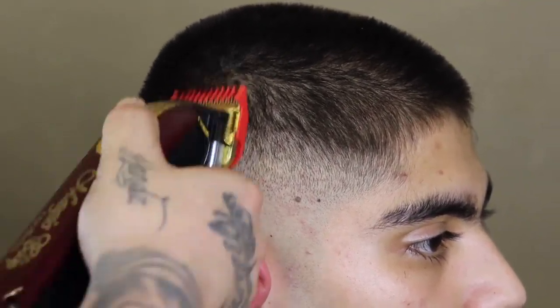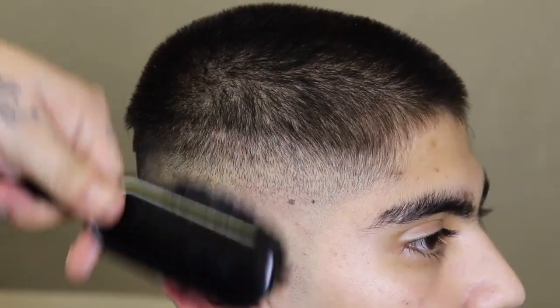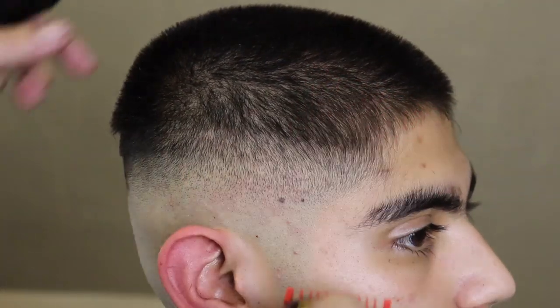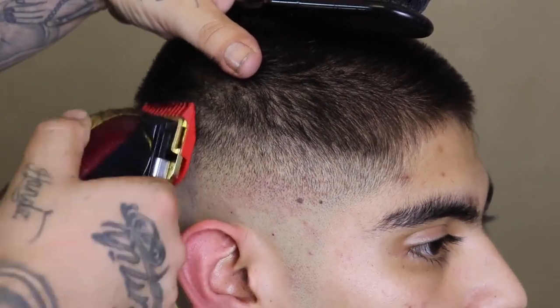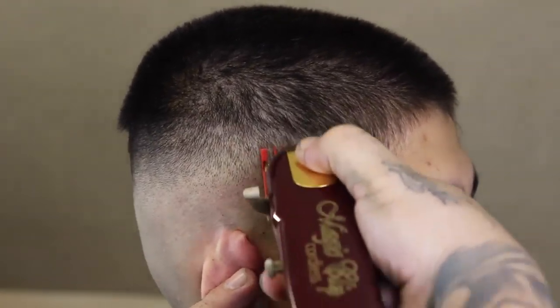once that guideline is set, you're gonna see that I close my lever and I begin to blend from the bottom of that guide back up towards the top of that guide. But this time I'm gonna keep my lever closed and I'm gonna go right up to where I just left off with the lever fully open. Typically, the one leaves some weight behind, but that's okay because I'm gonna show you in the next step how to remove that.